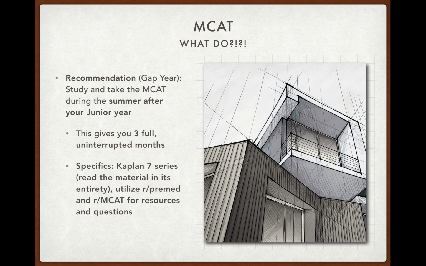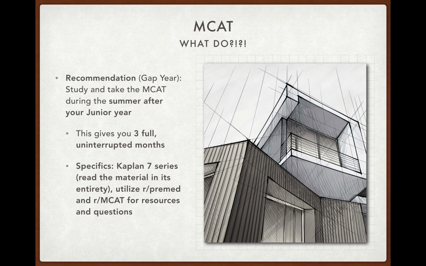Okay, MCAT. I recommend that everyone at this point take a gap year. It's just the way things are trending. The average age of acceptance is moving up every single year. And the reason I say take a gap year is because you're going to take most likely 2 years at community college, and then you're going to transfer, and then you'll be in your junior year.